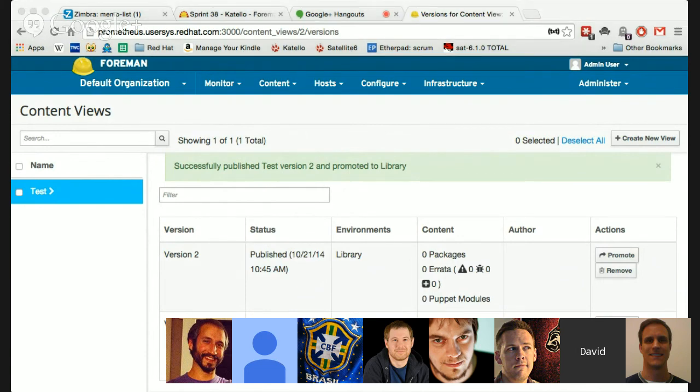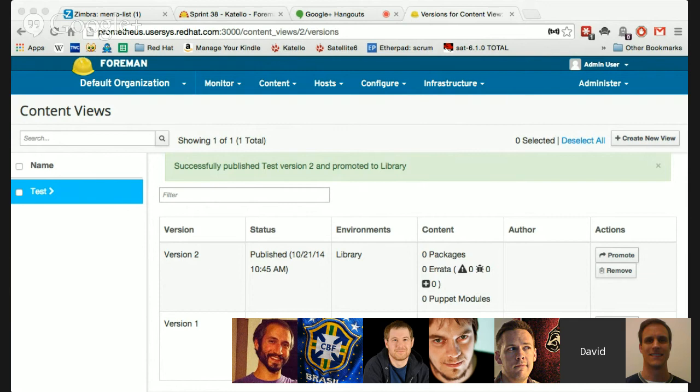Here's the publish command, and as you can see, it has a description option now. It didn't before, but now it does. If I do info on my new content view version, you can see the description field here with the description that I entered.